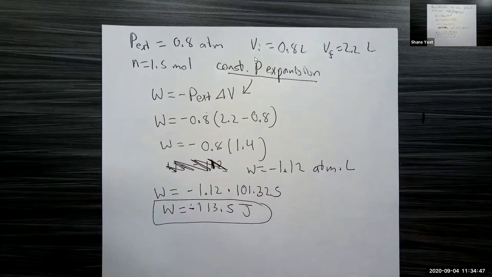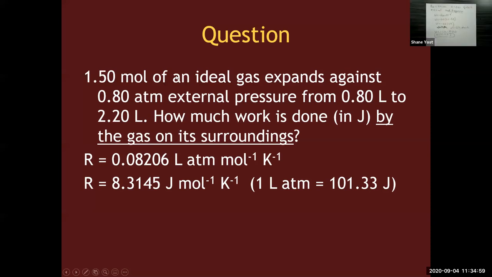Okay. All right, so there's a question here. Can you explain the constant pressure expansion part again, right? Yeah, so in the problem, we were told, here, let me just share that screen just so we can see, right? We're told the ideal gas expands against 0.8 atmospheres external pressure, okay? In the problem, it doesn't necessarily say it expands against a constant external pressure, right? But it's telling you it expands against an external pressure of 0.8 atmospheres, and that is implying a constant external pressure, okay?